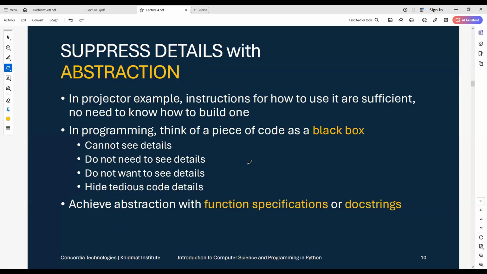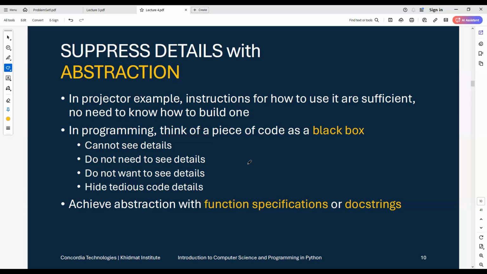So in programming as well, we think of a piece of code as a black box. We cannot see the details inside. We can, but we don't have to, and we don't want to. We don't want to know how tedious the code inside is. But what we want to know is what this function does.